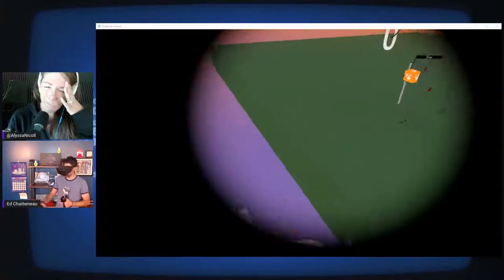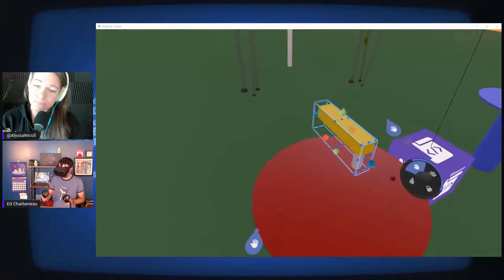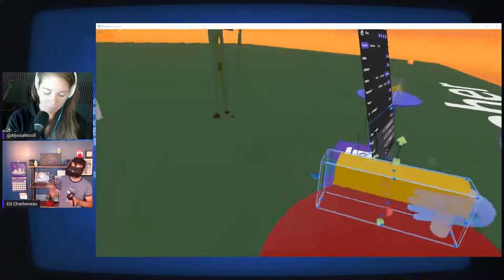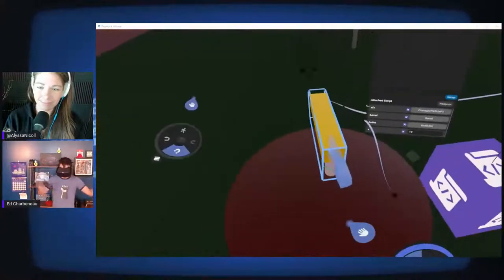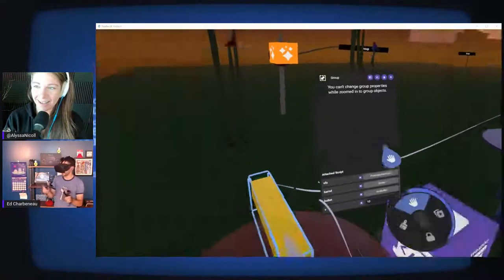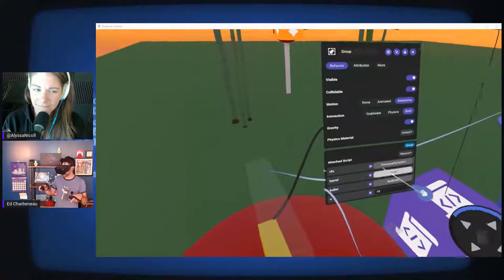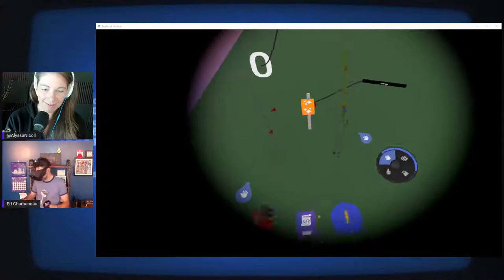Yeah, so what you could do is, if you need to group something that has a script with something that's already grouped, what you want to do is focus on the group. There's a focus function under properties. So if I wanted to change something script-wise with just that green block in this group, you would go into this button and notice the world goes dark except for this. Then you can go in and change little bits within that script. You can see the barrel here now that I'm zoomed in, but I wouldn't want to change it in this mode because it breaks something. It's very nuanced and picky, and I feel like I'm going to bump into something, so I'm going to move up here.